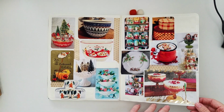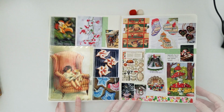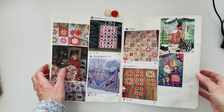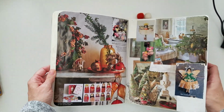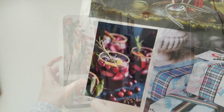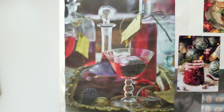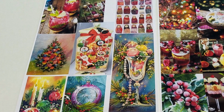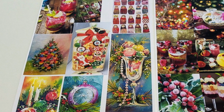Different years will have different themes. I had a lot of pictures of teacups and pots and crockery because I did a Christmas crockery theme a few years back. Last year I went for more toadstools and mushrooms and pixie type things. And this year I suppose I was mostly inspired by Christmas sparkly, cocktaily, cozy in the house with the tree in the background and having a nice comforting drink kind of theme.